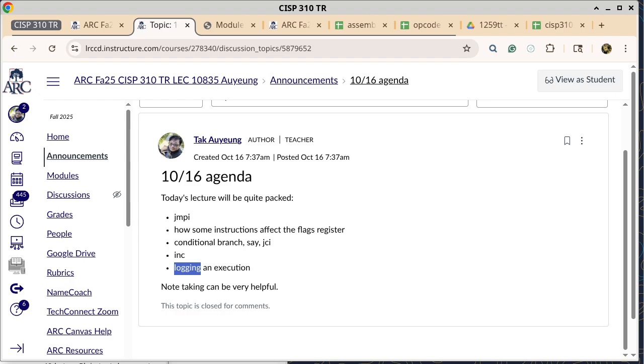Just as a side note, maybe taking notes can be important. If you cannot write down everything that I do on the screen, that's okay. Just jot down the time, because the video will be available within about 10 minutes or so after the lecture ends, which is just about when the lab starts.